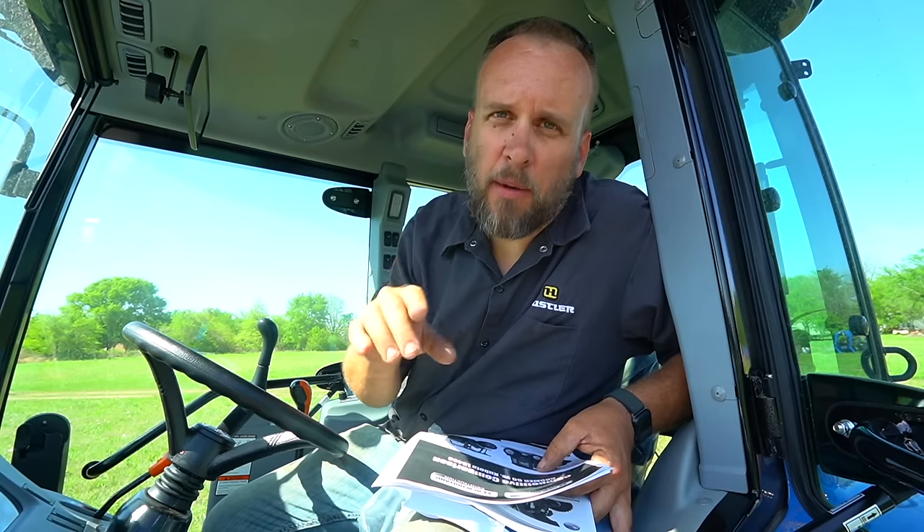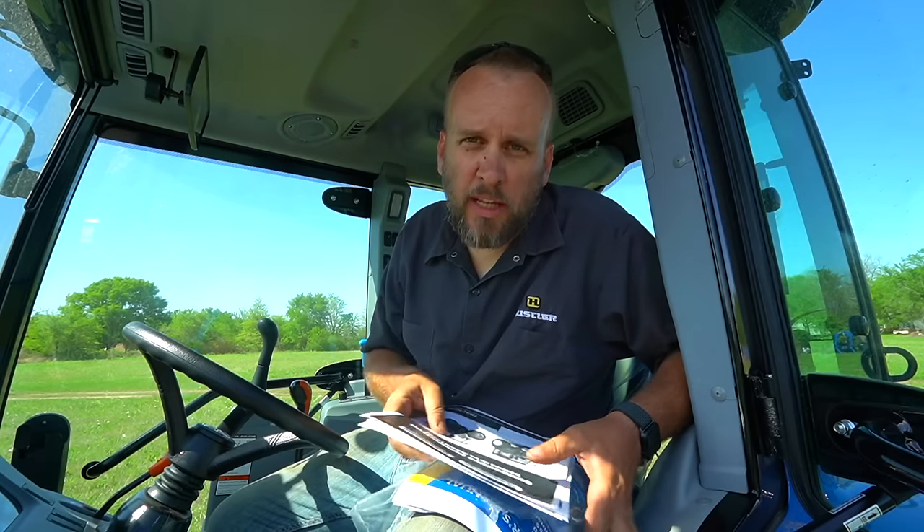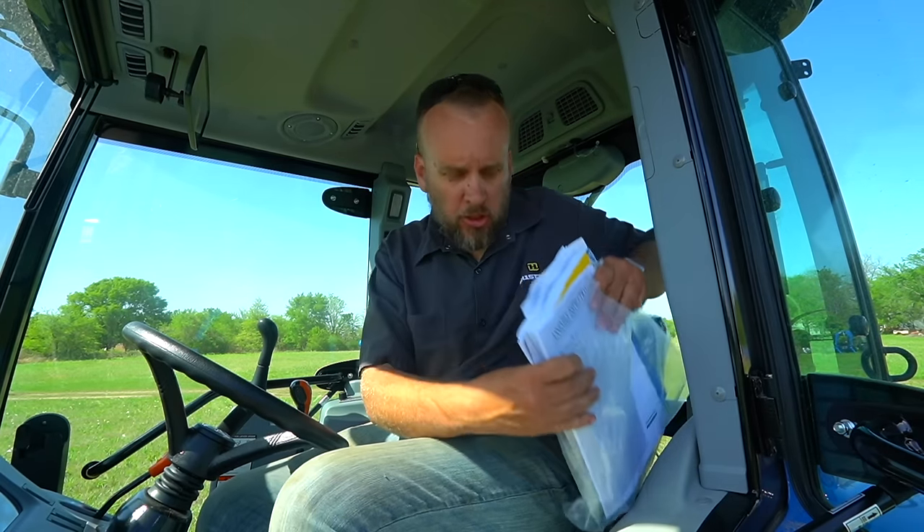They're publishing both the pros and the cons in their literature. The MX model from Kubota has the same rear lift capacity at only 2,800 pounds, and that tractor is priced comparable to this even though the MX is an economy tractor and this is more of a premium tractor. I thought it was really cool that New Holland provided this information without cherry-picking only what was in their favor. Now let's run this tractor, scoop up some dirt, push all the buttons, pull all the levers, and see how everything works.